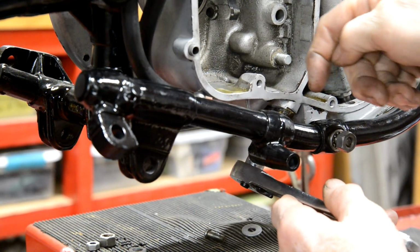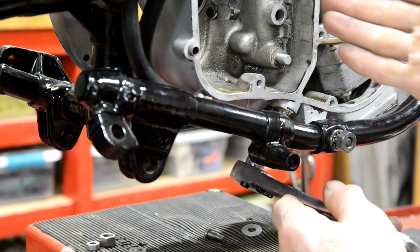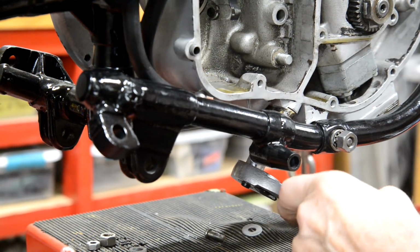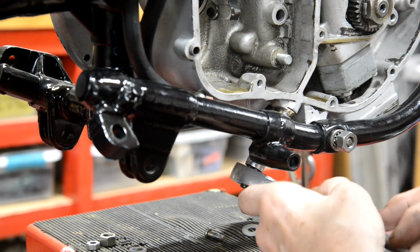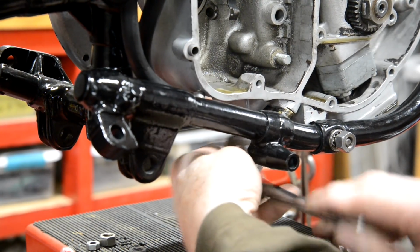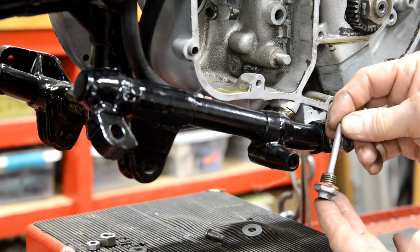On the bottom here, there's actually a little lip on the bottom of the engine, and these two things butt up against that so it can't turn and get away from the oil holes. Alright, so that's that.